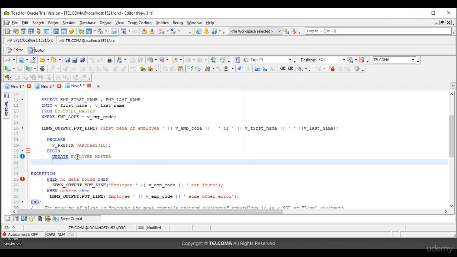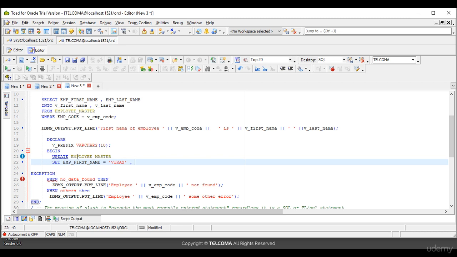As you can see, the employee master turns yellow, which means the table name is correct. Set the first name equal to Vikas. This is the first column we are going to edit. If I want to edit more than one column in a table, I need to make it comma separated. There is no need to write two update statements for updating the same table.